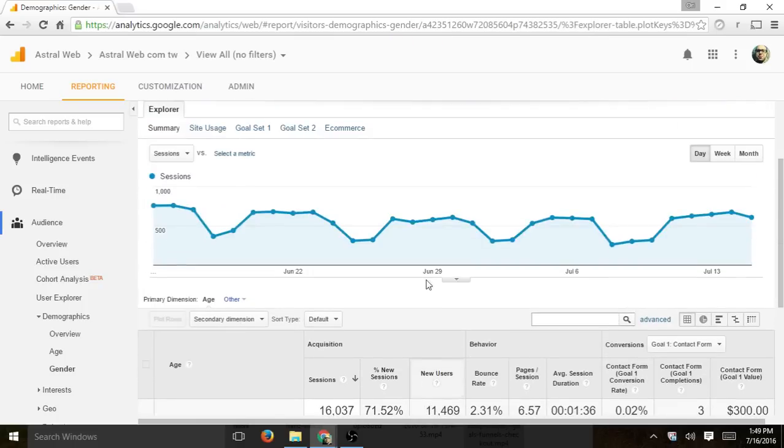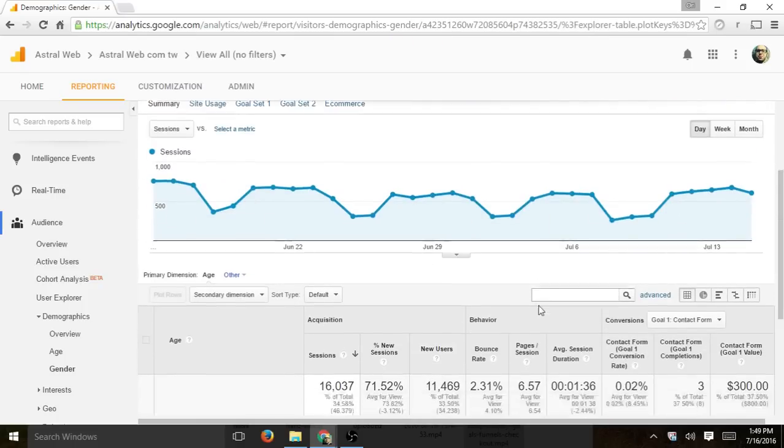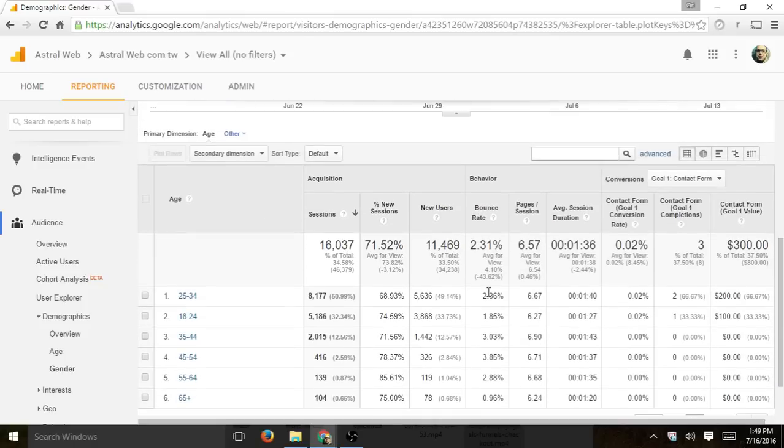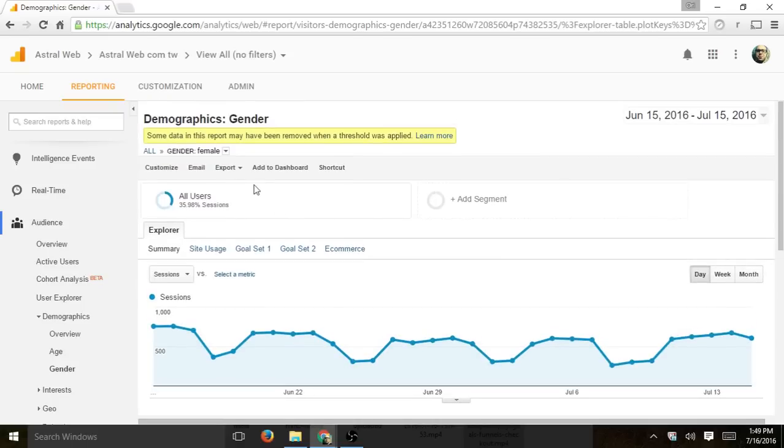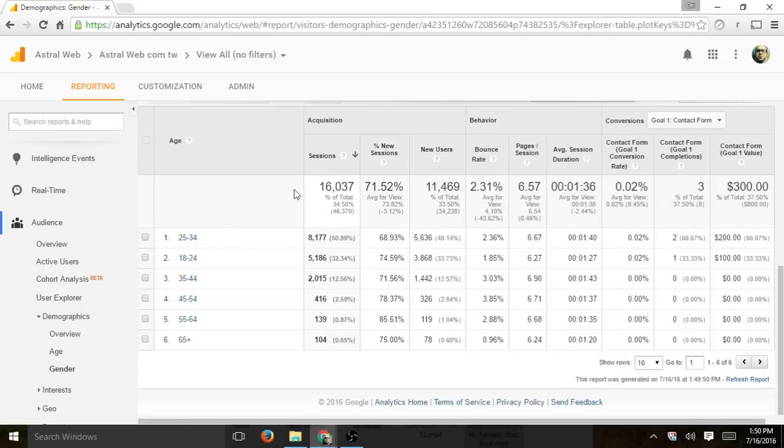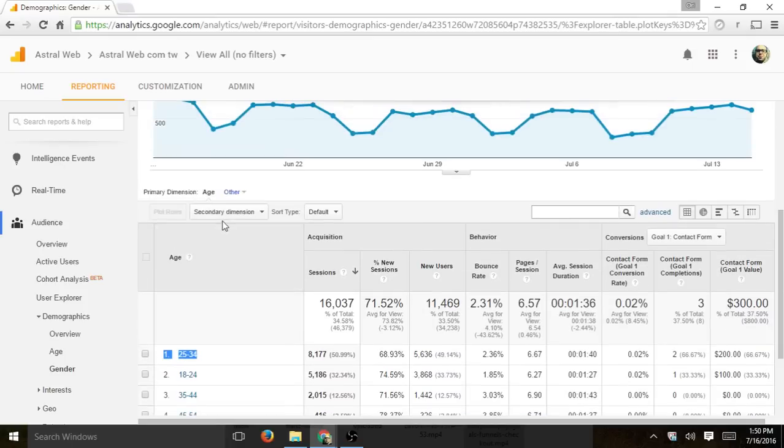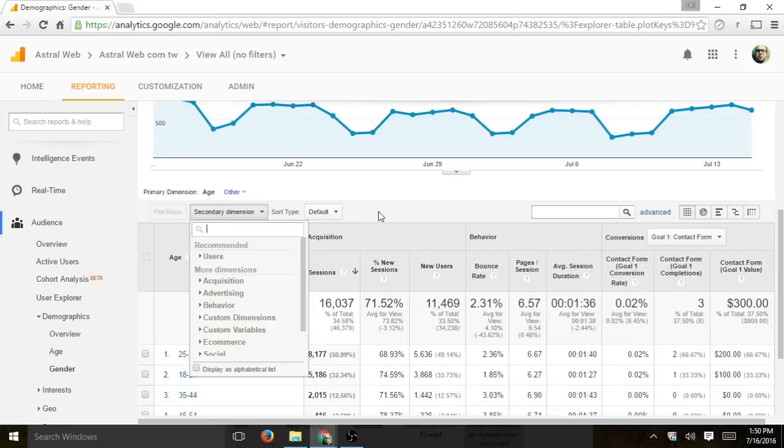And I can see right here the graph of female visits. Because I filtered it, now I can see the female gender, which is triggered and filtered. And I can see the ages. So I can see that this may differentiate between male visits, for example. And of course, I can add more dimensions and other things.